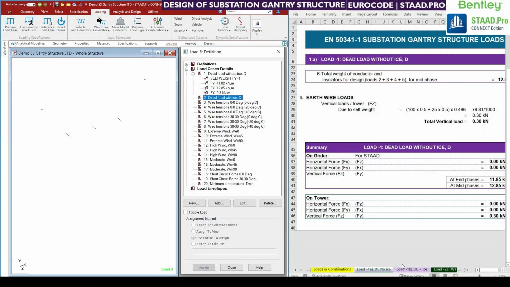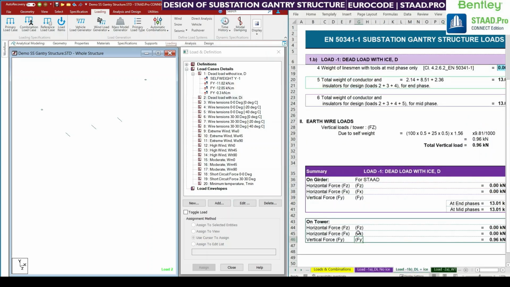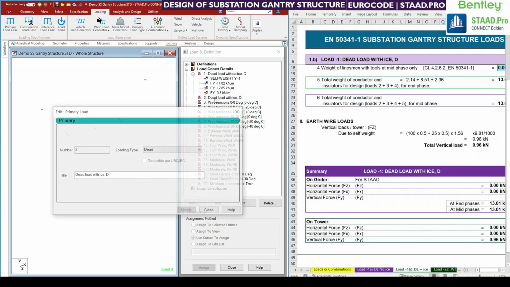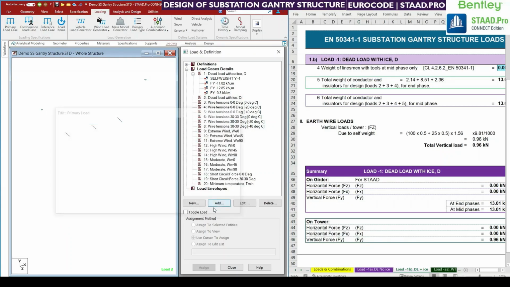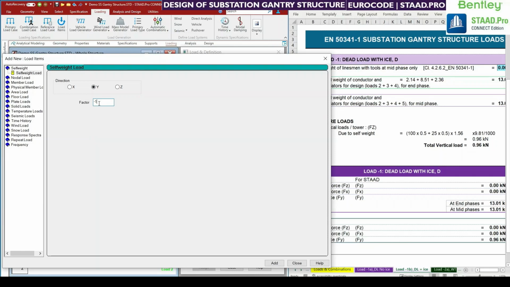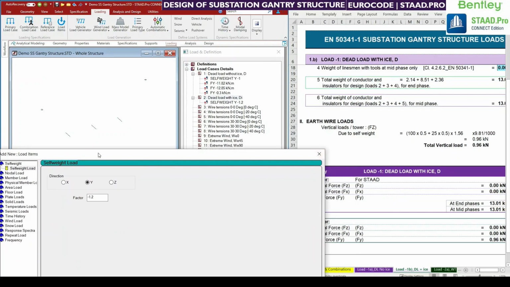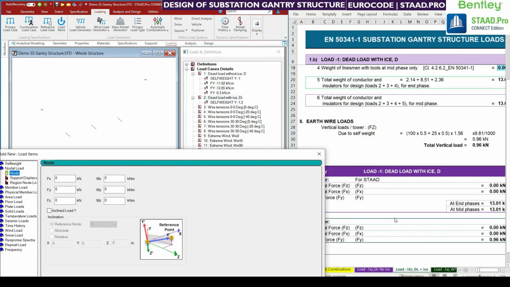Similarly we need to add for dead load with ice also. In this case, for the structure, we can add it as 1.2, considering the ice load also. So this is added here now. Next one is nodal load. We have to add similar to what we did for dead load without ice. So here it is minus 13.01.